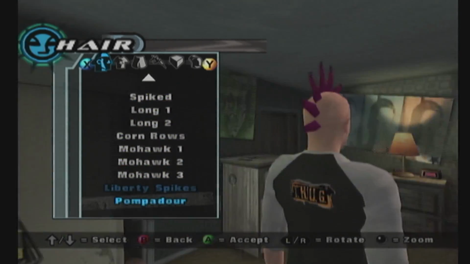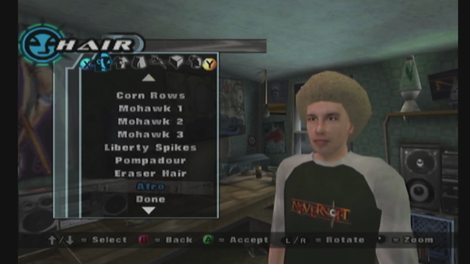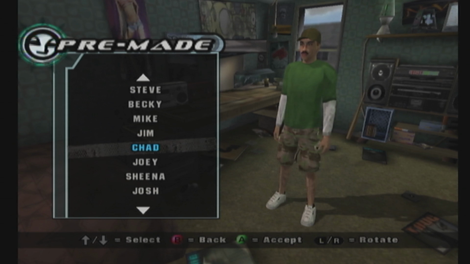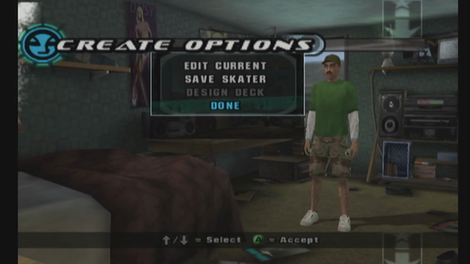Give him a full hawk, liberty spikes, and pompadour. Oh, eraser hair. Actually, he looks pretty bad. I'm just going to use, let's just use Jim. No, let's use Chad. I like Chad. Done and done.